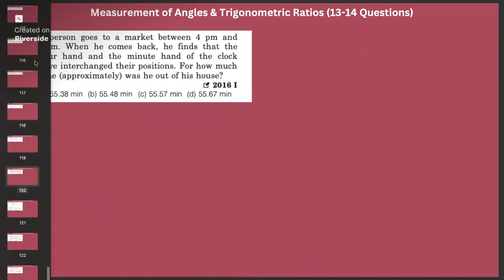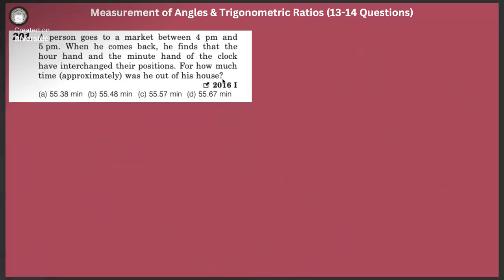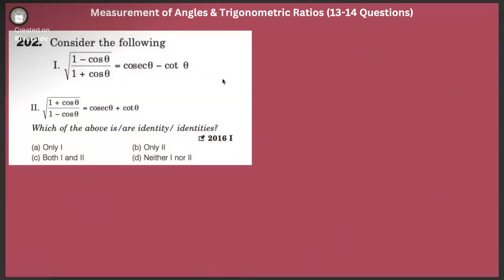If you know how to solve this question, you are sorted for your clocks questions in AFCAT. Just quickly, let's check these ones. Option C, both are correct. How do you know? There's an identity as such, sir. We had it in our 10th or 11th class. Trigonometry was in 10th, 11th, 12th. But we never studied such an identity.